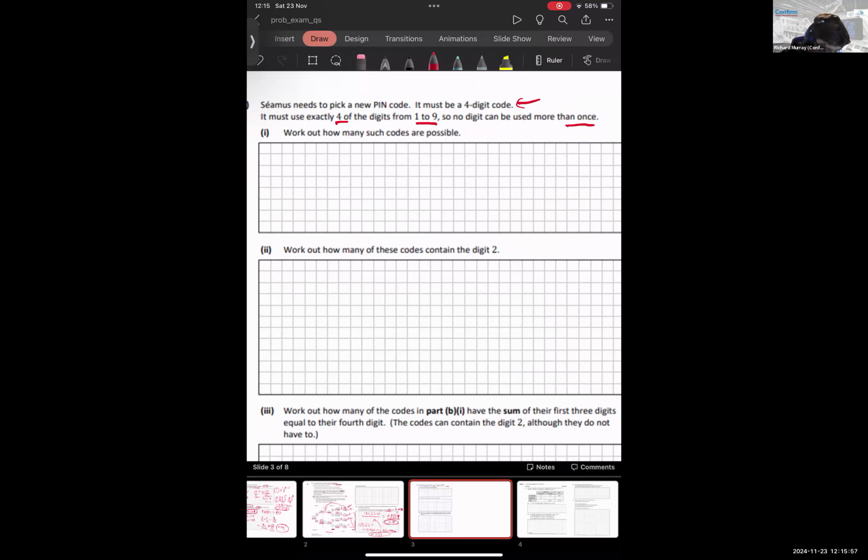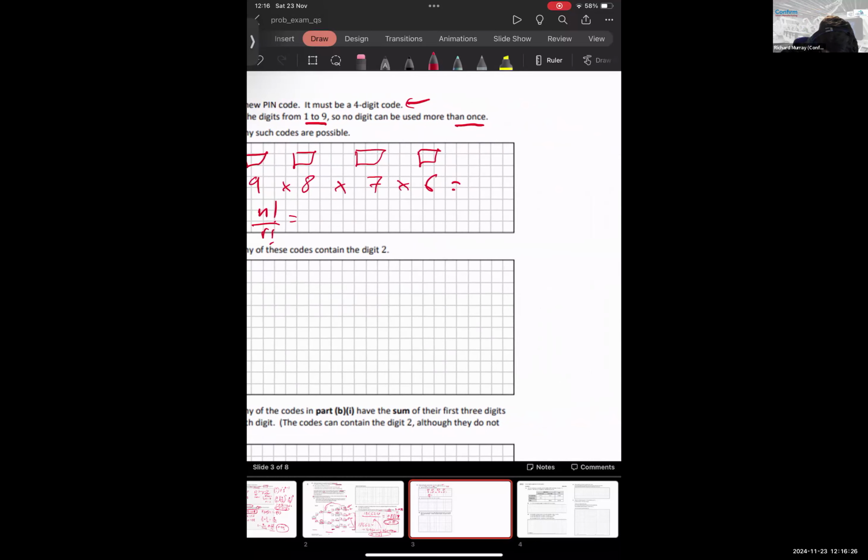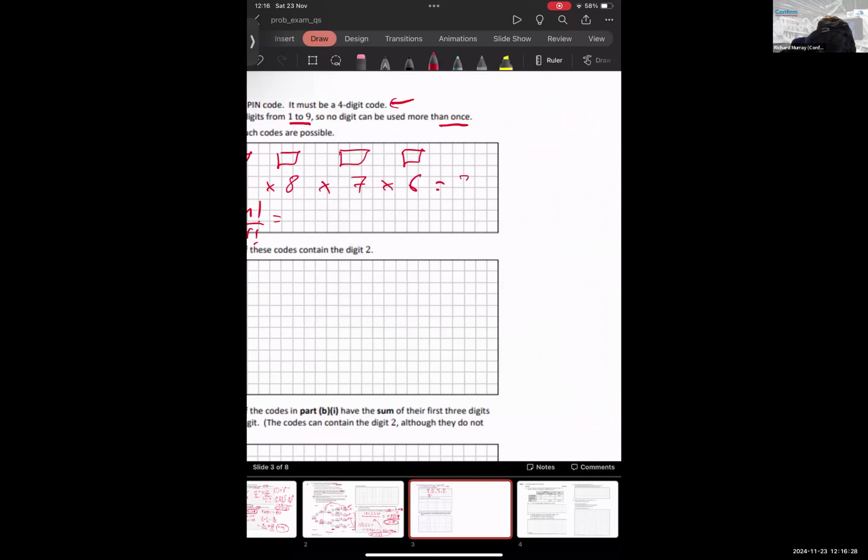And this is a relatively simple situation. So it's a 4-digit code. So we draw our 4 boxes. There's no point introducing additional concepts here yet. We can just do our boxes. It's a small amount of numbers. And we can see that this is 9 times 8 times 7 times 6, which we could have written as n factorial over r factorial to do it quickly, but there was no real benefit to it. So it's 9 times 8 times 7 times 6. And we see that that is equal to 3,024 ways.